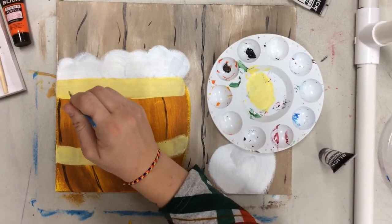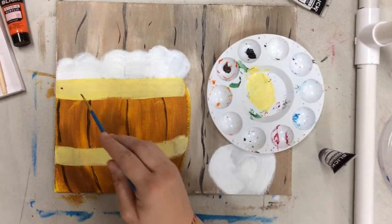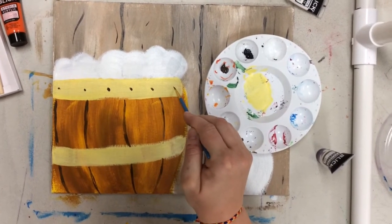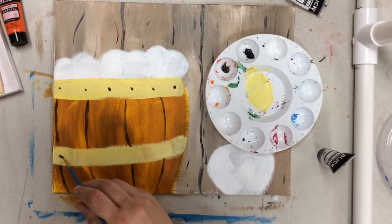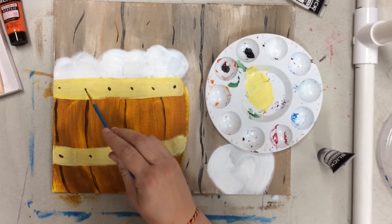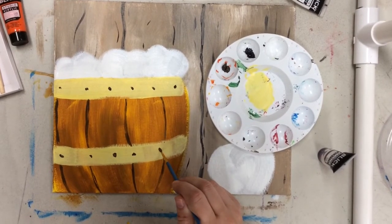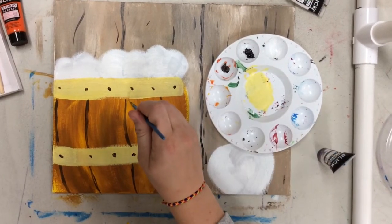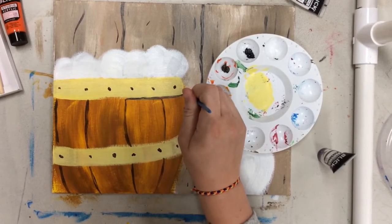And then I'm going to add some dots, kind of like tacks that would have held this band together. My dots are nowhere near perfect. Just making sure I'm lining those up. Then I am also going to just kind of add a shadow underneath there.